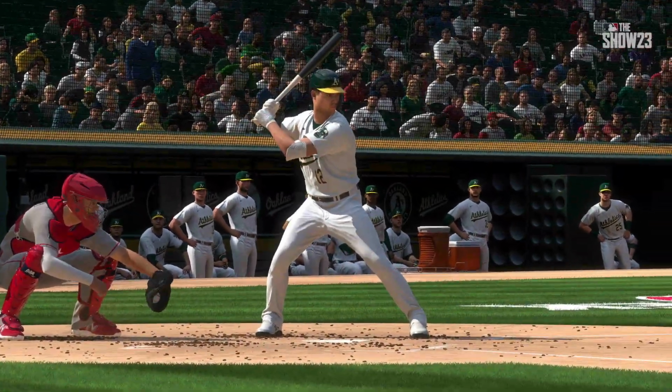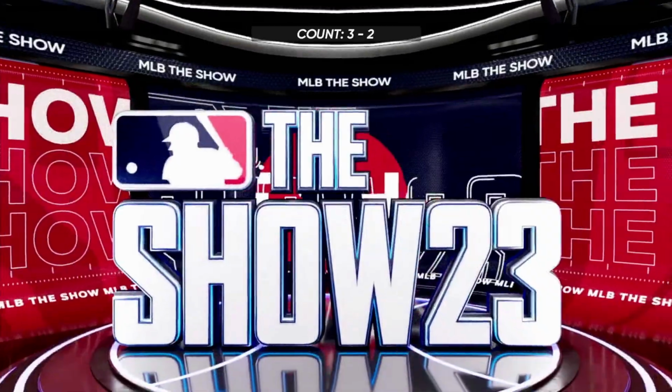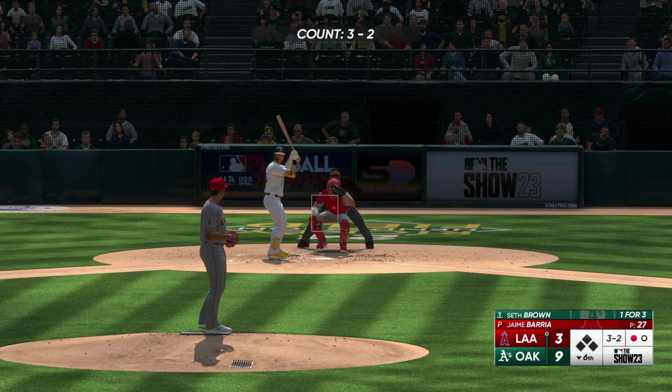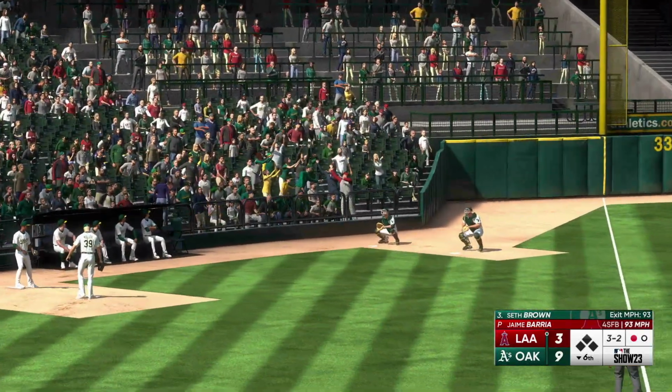Third time he struck out in this one, and definitely an individual performance you want to flush. He just hasn't looked very comfortable up there. Just one of those days. But when you're still winning the ball game, at least you can focus on doing your part to maintain that lead and getting that W. Digging in for Oakland, Seth Brown. Fouled off again, and it remains 3-2.